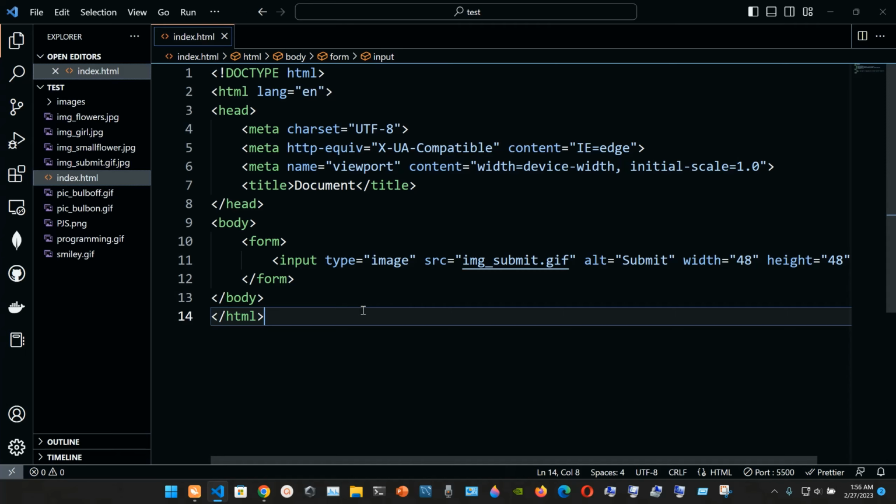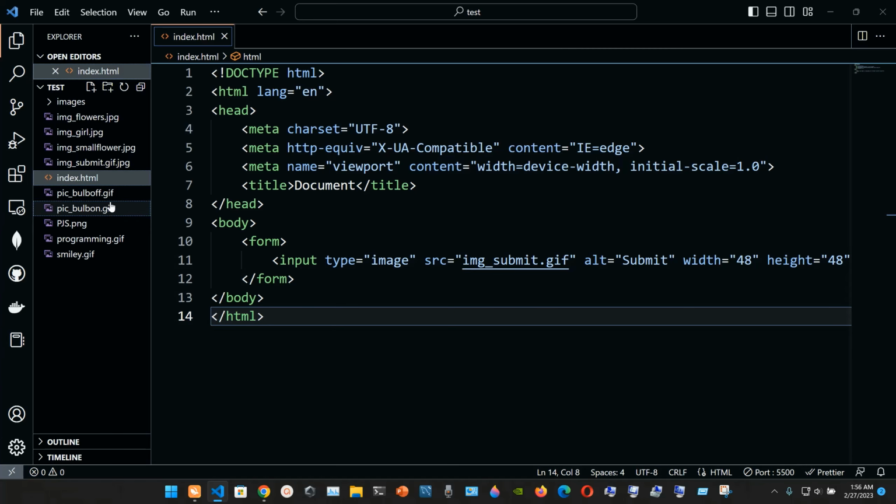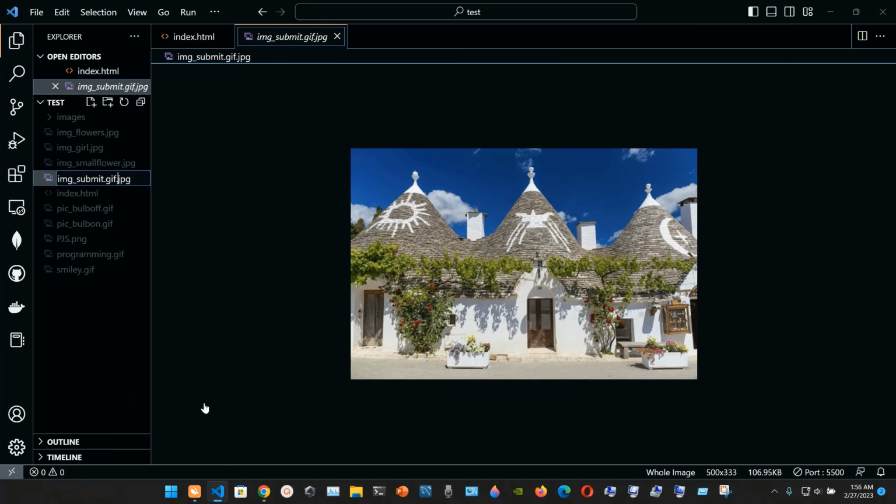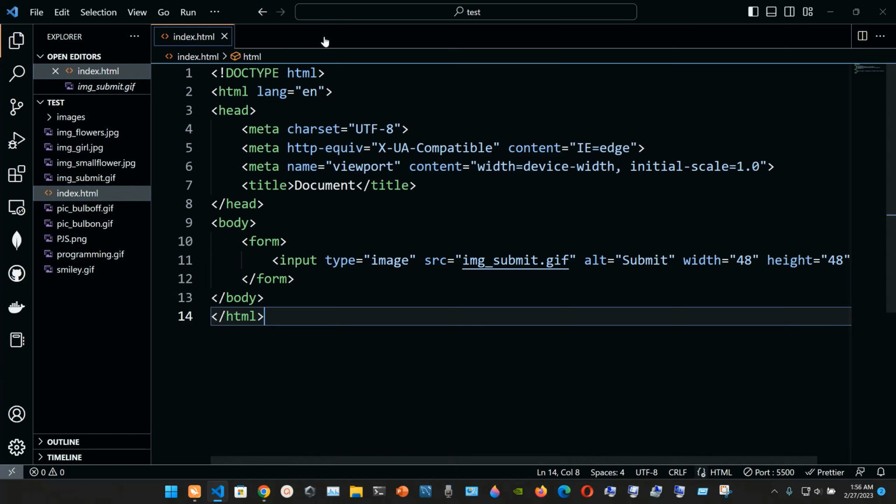Okay, so now I have image underscore submit.gif. So I have to delete this little part here, the extension.